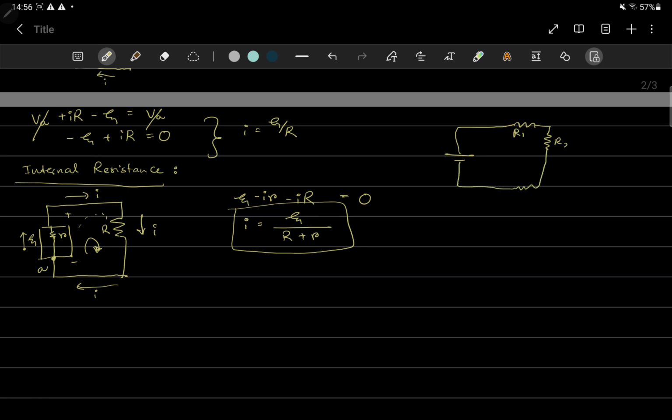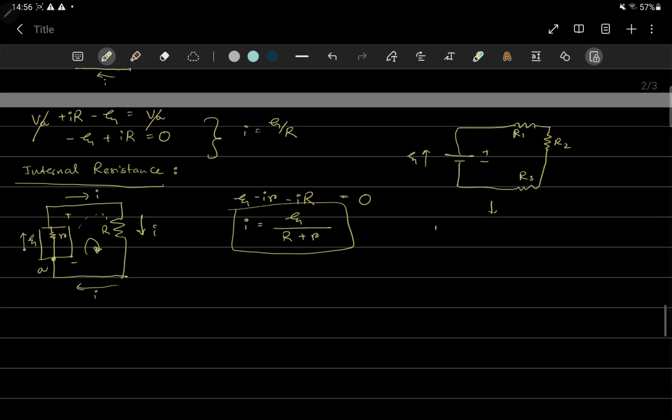Let's say this is R1, R2, R3. This is your battery, so of course you will have an EMF. This is a plus point and minus point, and I will have resistors connected in series. Now similar to capacitance, I can also consider all the contributions of this resistor coming from all of these resistors as coming from one resistor with an equivalent resistance. Okay, so I can convert this to a single circuit with one resistor which has an equivalent resistance of all of the resistors combined in series.